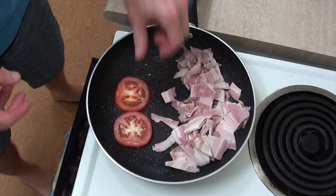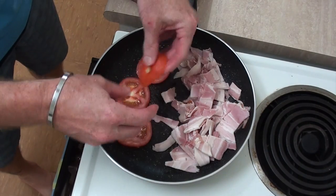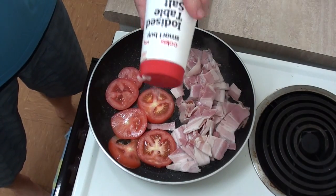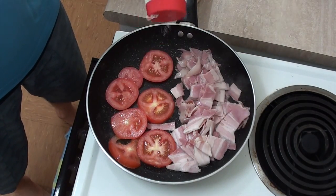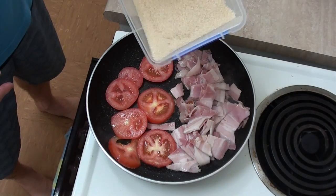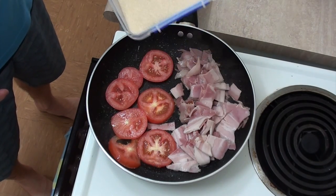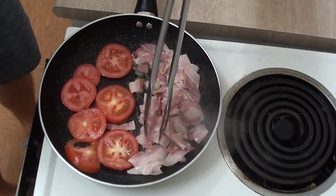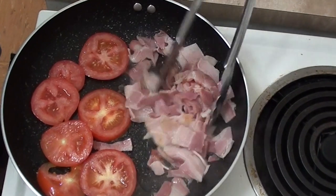And I'll throw my tomato pieces in here as well. I'll add a little bit of salt to my tomatoes, and just a sprinkle of brown sugar if you've got it as well. That will make them taste even better. So hurry up and cook, bacon. We're just waiting on you now.